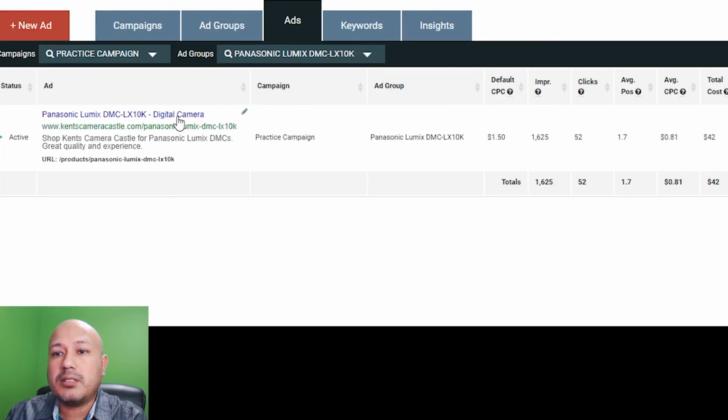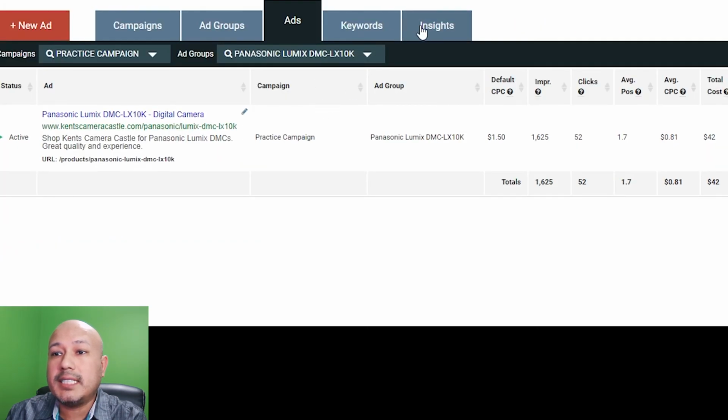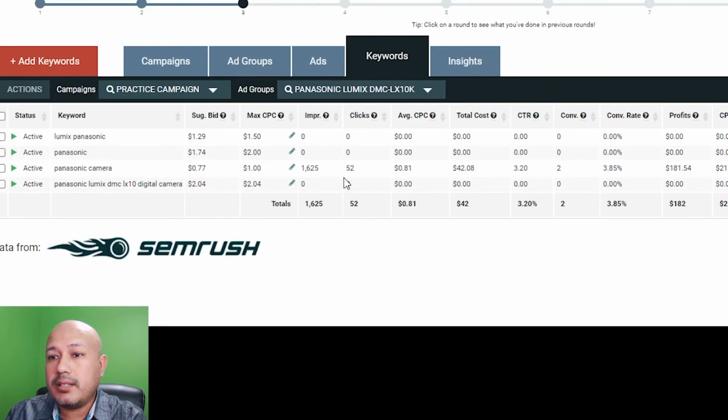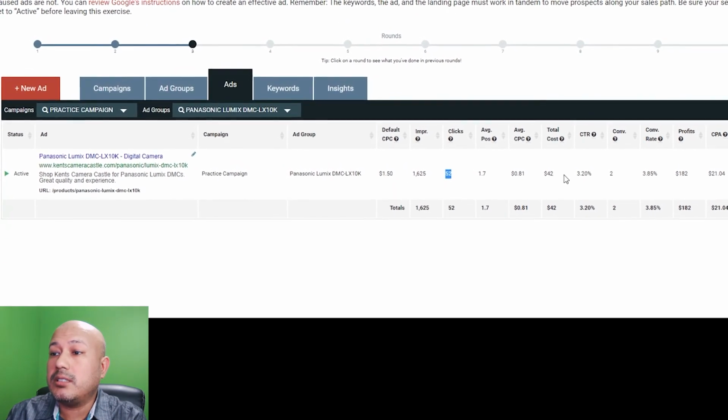So here Panasonic Lumix, again Stukent Panasonic Lumix, right? So keywords also associated with Panasonic. So here "Panasonic camera", I would say very high competition for this, also very high competition for this, but for "Panasonic camera" your ad is generating impressions, right? And it's also generating a significant amount of clicks. A click-through rate of 3% is quite good. You generated 1600 impressions and 52 clicked on that.